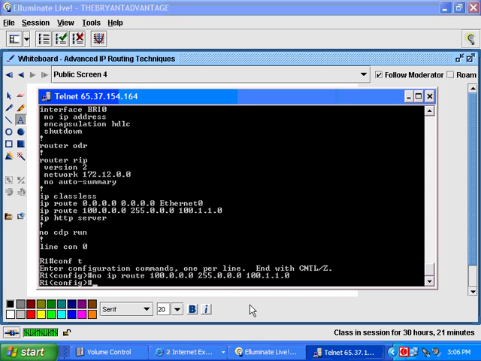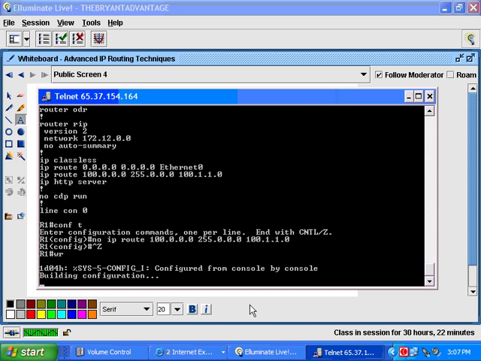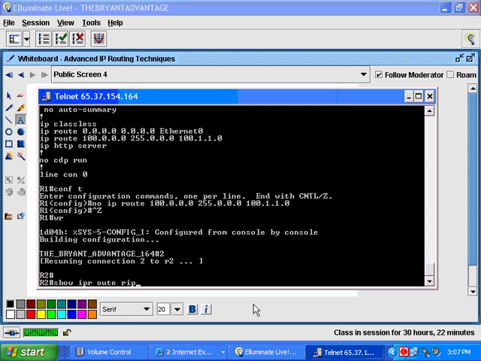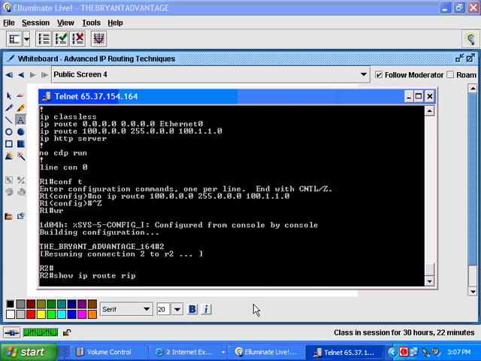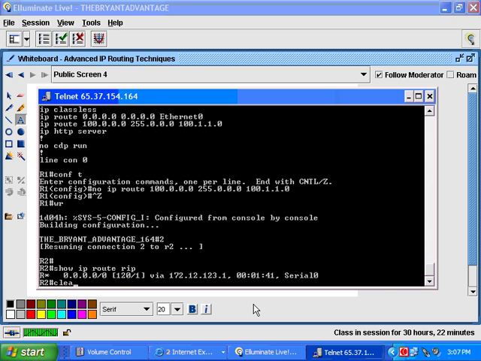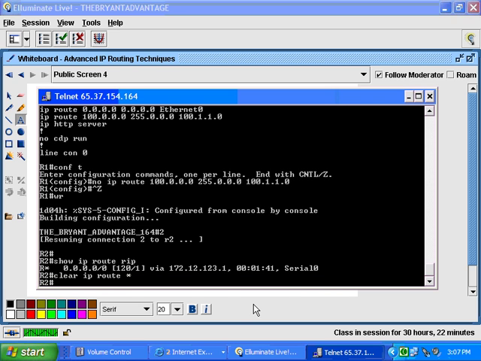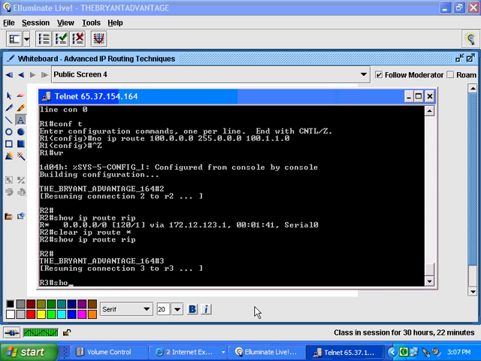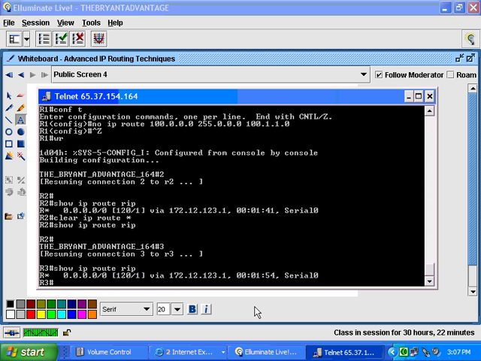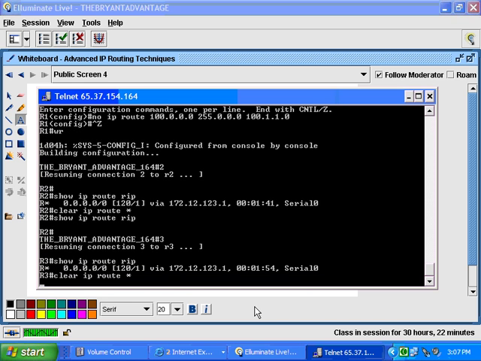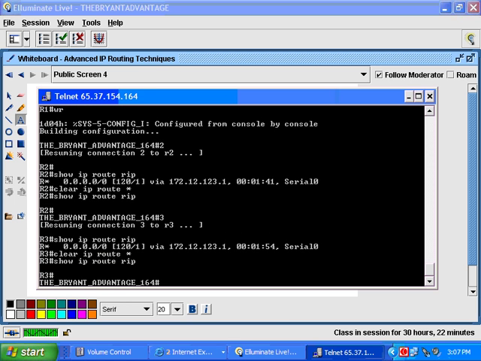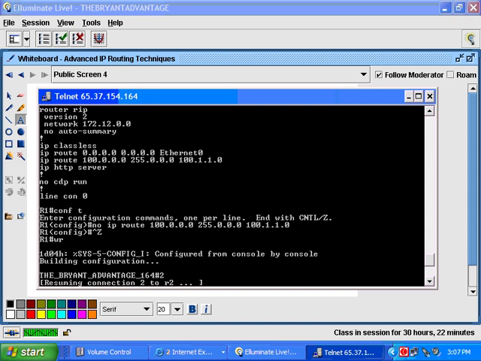Because remember, on router 1, we didn't write that route. It was put in by the default gateway, default network command. Let's see if we can get rid of it this time. Yeah, now we're getting rid of it. The joy of distance vector protocols. But actually, that didn't have anything to do with the distance vector protocol. It's just another byproduct of using the IP default network command.